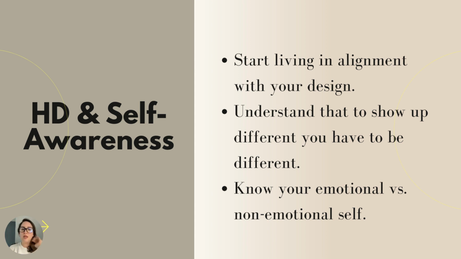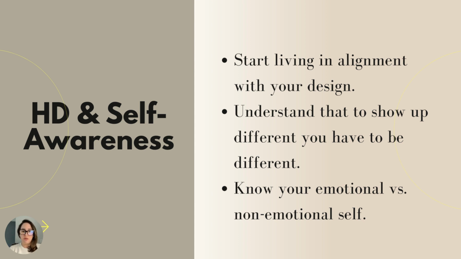where you want to start is living in alignment with your design. So really understanding your energy type, really understanding your strategy, which, as we talked about, for a manifestor is to inform. For the generator and the manifesting generator, it's to respond. For the projector, it's to wait for the invitation. And for the reflector, it is to wait an entire lunar cycle. Okay. And also understanding where your intuition is coming from and how it's talking to you. So once you understand your human design and whether you're emotional or non-emotional, the self-awareness component just becomes so much easier, like I explained earlier.